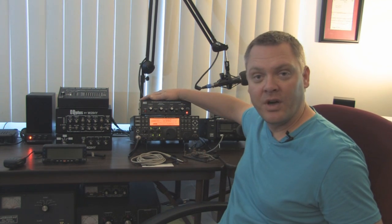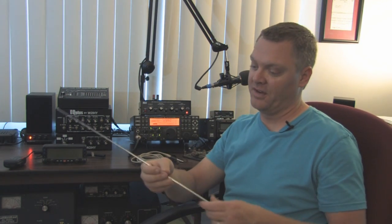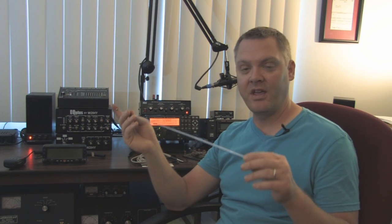In the box you get the noise cancelling unit itself, and it comes with a little telescoping whip antenna which you can use as your receive antenna — it screws right on the top and is about two and a half feet long. As indicated in the instruction manual, unless your noise source is extremely close — within a room or two — this little receiving antenna isn't going to do much good. It is very strongly recommended that you hook up an external receive antenna. I've done that using just a simple loop that I ran around my property, about 10 to 12 feet high, and it seems to work pretty good. The instructions inside are very detailed and good.